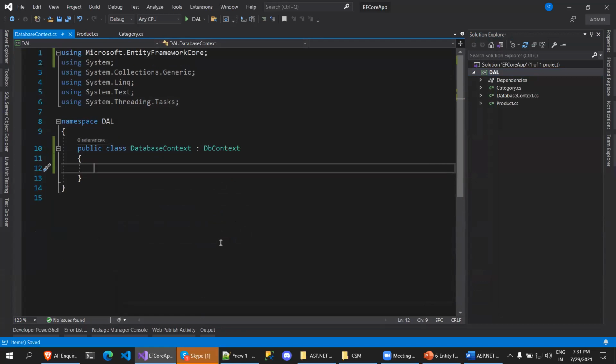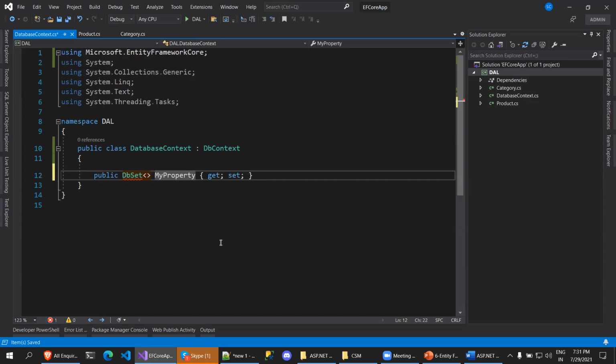And now whatever classes you add here, only for those classes will Entity Framework Core create the table. So what I'm doing here, I'm adding a DbSet for my Category, and I'm defining my property name as Categories.